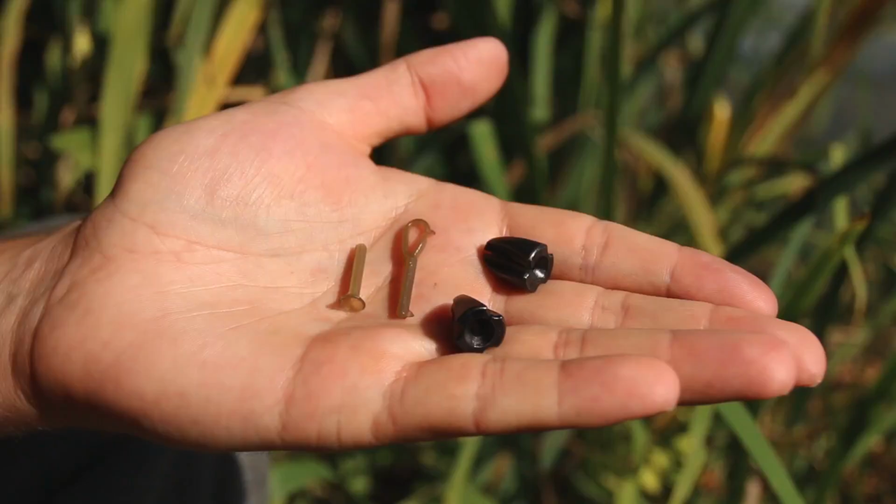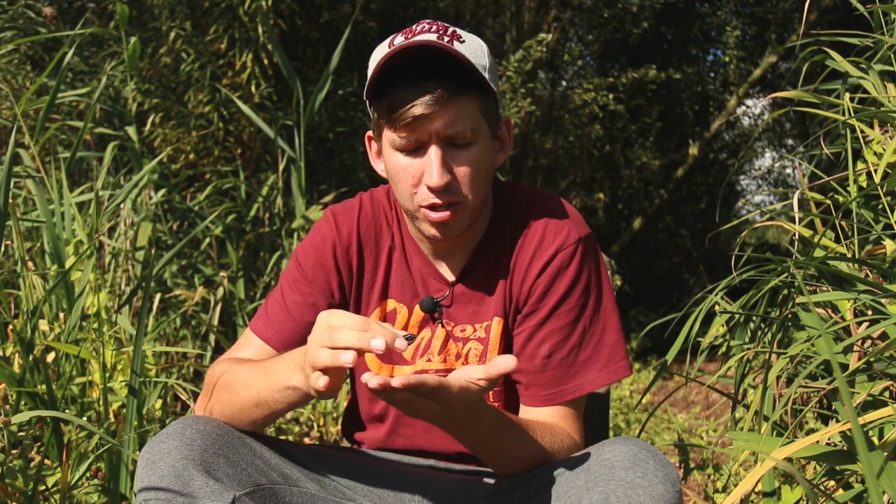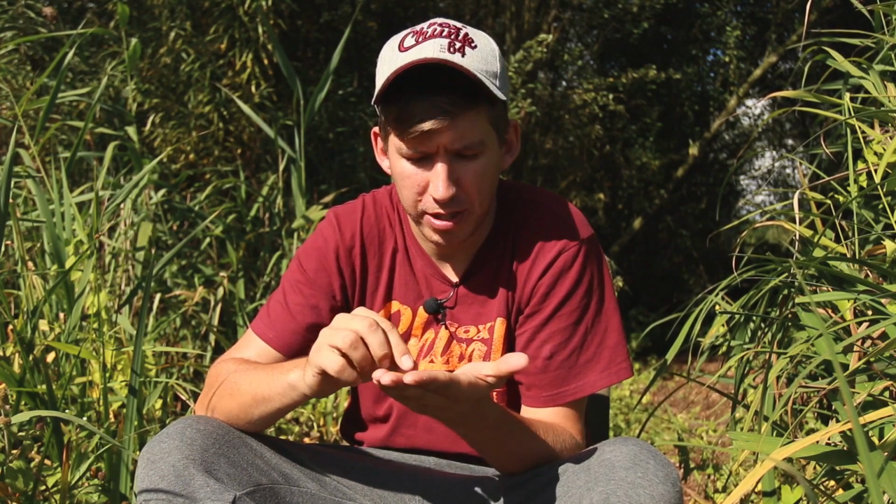In the palm of my hand is a very special new addition to our Edges range of terminal tackle. It's the final production samples. They're going to be arriving in shops very soon, and this is the multi-purpose backlead. Based on a traditional flying backlead design, we wanted to create a product that offered the angler greater value for money and more possibilities. So we'll look at this product in a little bit more detail.